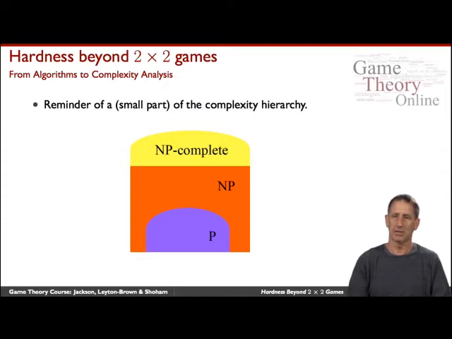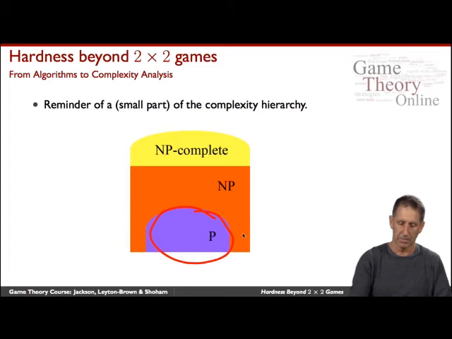We're looking at whole classes of problems, such as the class of all games and the problem of determining a sample Nash equilibrium in those games. And we look at how hard that class is as a whole. So here is a small part of the complexity hierarchy. The class P, as it's known, is the class of problems for which a polynomial time solution is known.